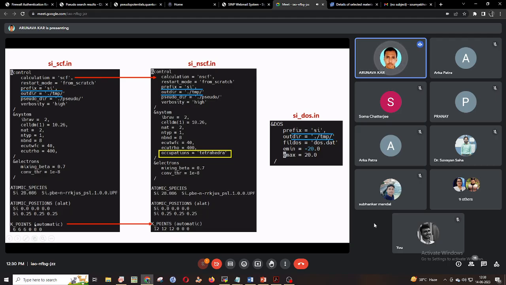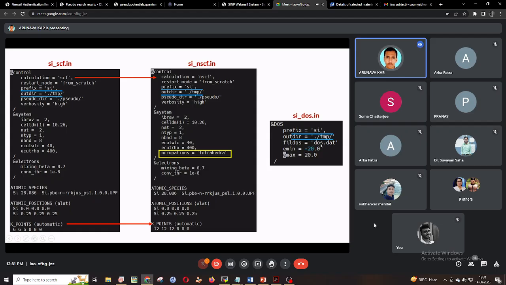And one more thing I have changed. As I mentioned earlier, for the k-point sampling in the SCF I used 6 by 6 by 6, but in the NSCF calculation I have used 12 by 12 by 12. I have doubled it. And in the DOS calculation, the prefix and outdir are the same.